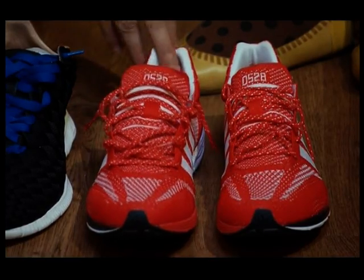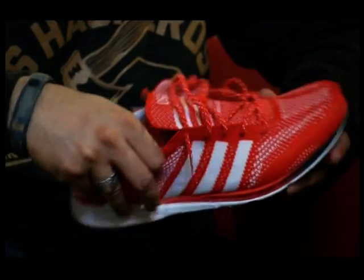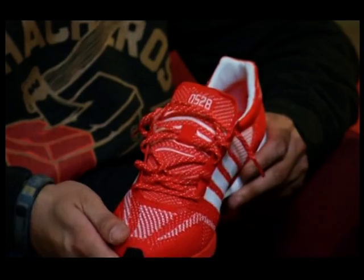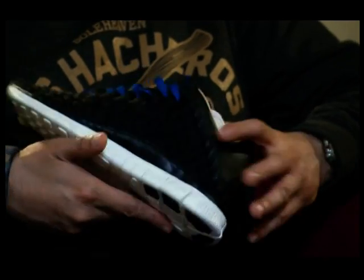Can there really be that many differences between one training shoe and another? Yeah, definitely. Here we have this shoe, which is woven out of one piece, and it's all knitted together, so it's brand new technology. These were given out to key people for the Olympics last year. There's only 2012 pairs to mirror the year, and they're all individually numbered. And we also have a different application of woven technology here, and these are handmade in Italy.